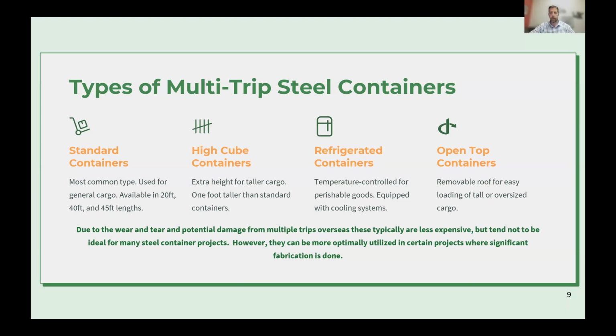Sure. Yeah, I'm happy to pick it up from there. In terms of the construction, we do know that all containers are constructed out of Corten steel. Corten stands for corrosion resistant and high tensile strength. And it's specifically to be able to carry these goods across the ocean. So they are made to be very strong and secure. They're made to withstand the winds and the moisture and so forth of the salt water. But as Rory said, as you go further back in time, there were fewer and fewer standards. There are now more standards in terms of how these are constructed, which is obviously a good thing.